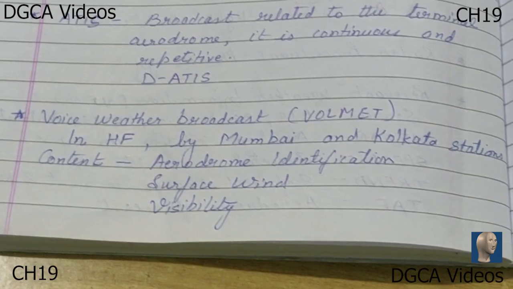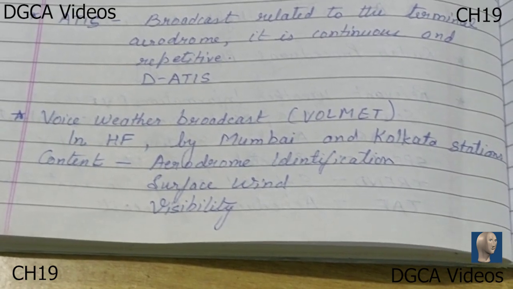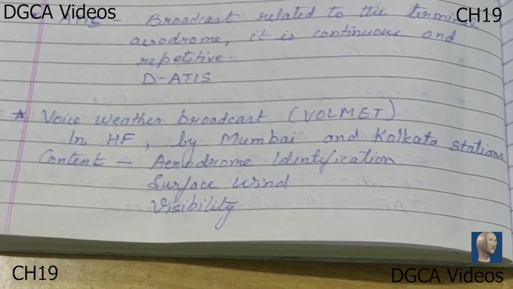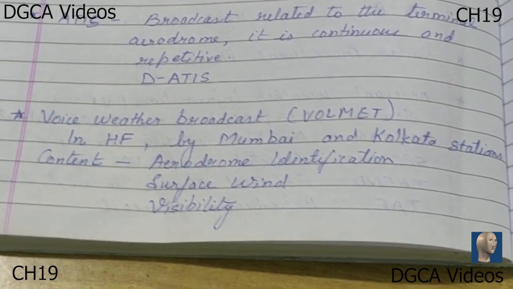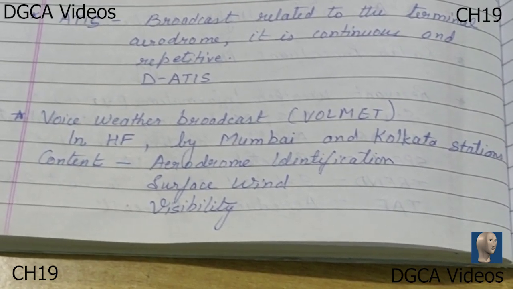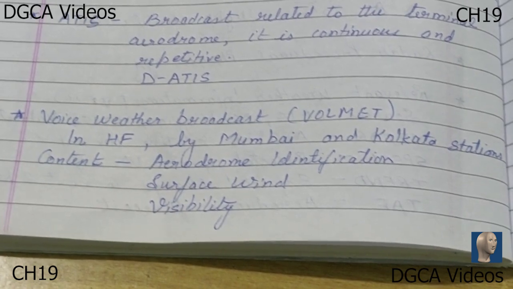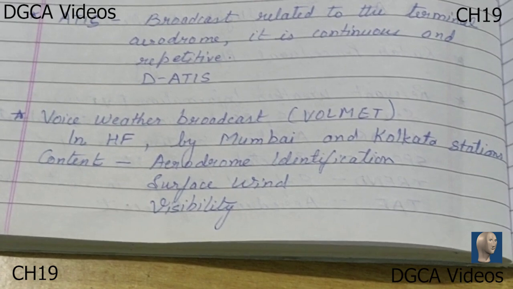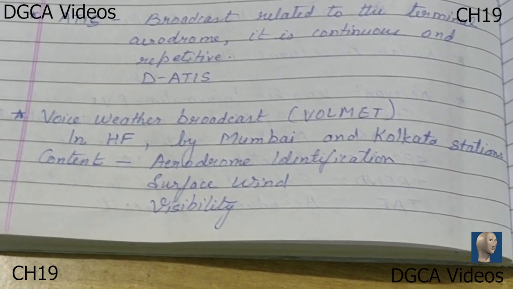Moving on to another topic, which is voice weather broadcast known as VOLMET. Meteorological aerodrome reports for certain aerodromes are broadcast on specific high frequencies. This call sign is VOLMET. Frequency, operating hours, aerodromes contained within the group, and the contents are published in the AIP, which we have already discussed in some previous videos. You can go and check it out.